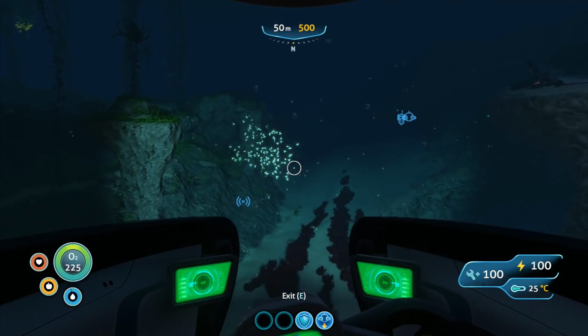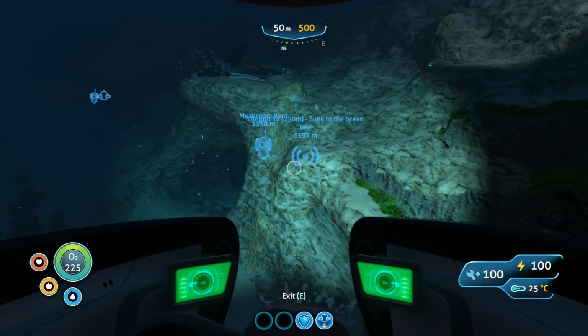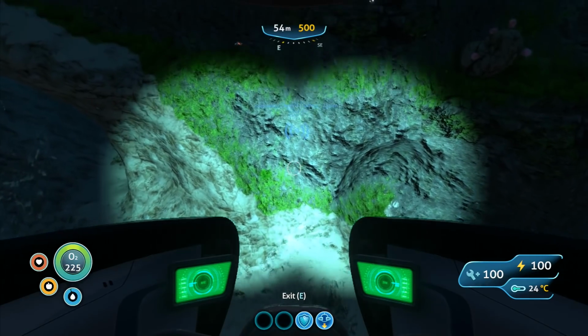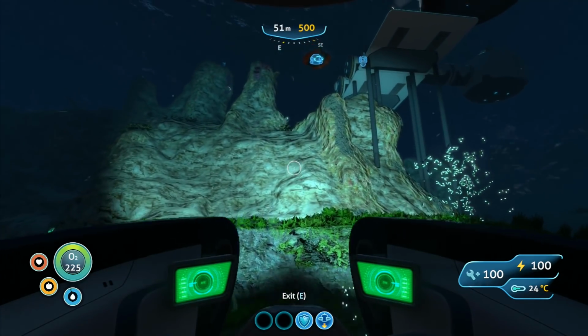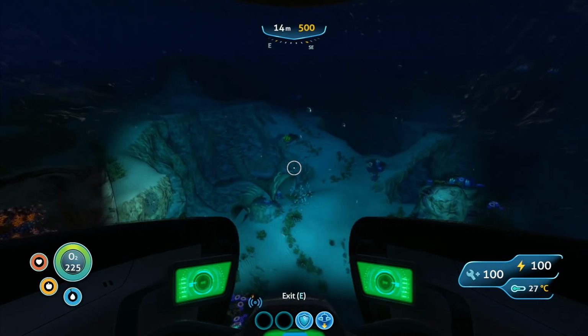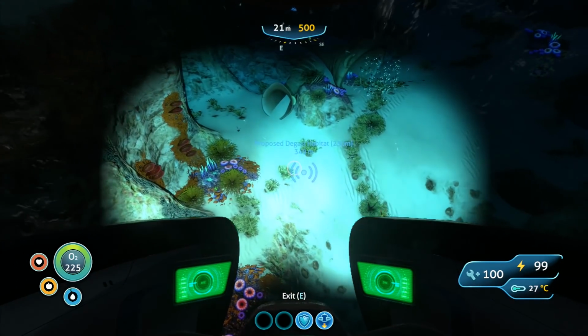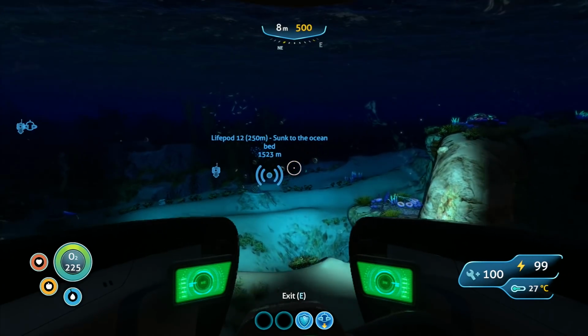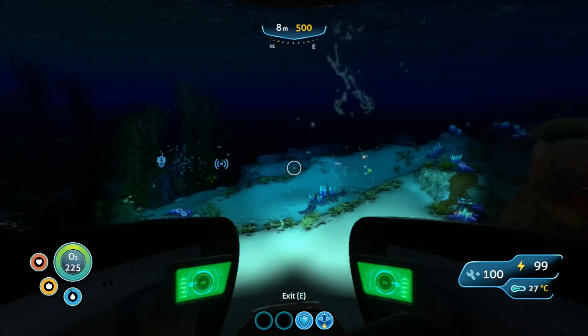Can we do it? Where is it? Proposed Degassi habitat. No, that's the... Down there. Right. I don't think I can get this way with the Cyclops. I think this is not one that I want to do with the Cyclops. I think this is one that I need to do for myself. But I can go to 500 meters in depth with this one now. So we're going to start heading over that way.